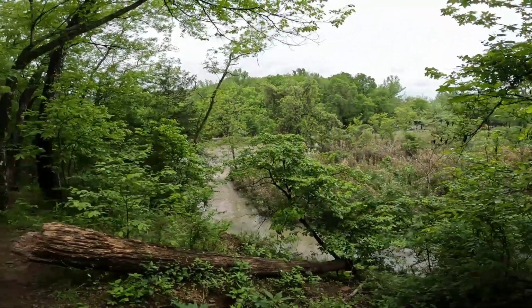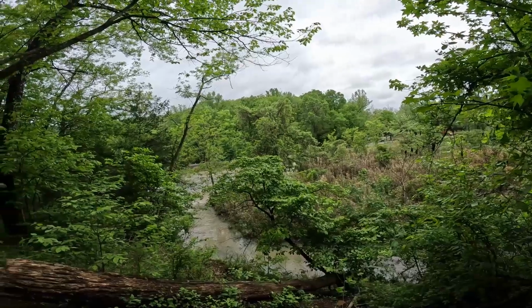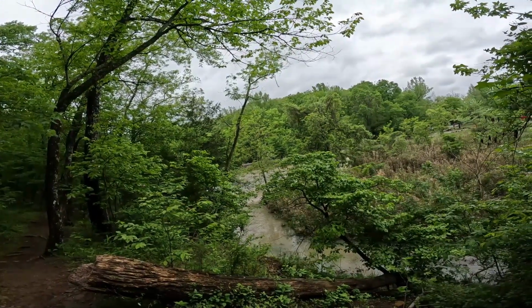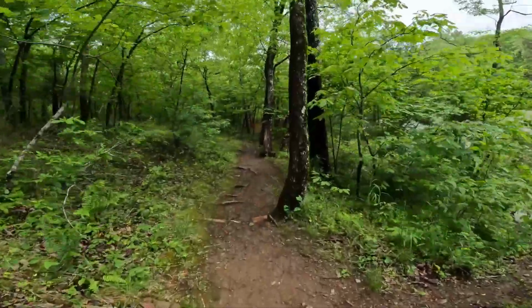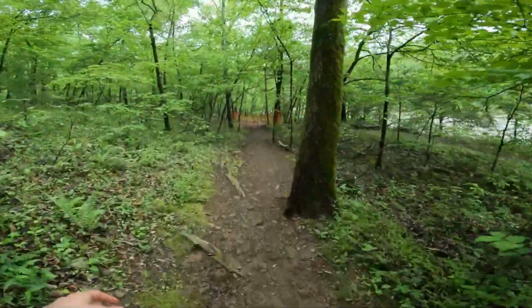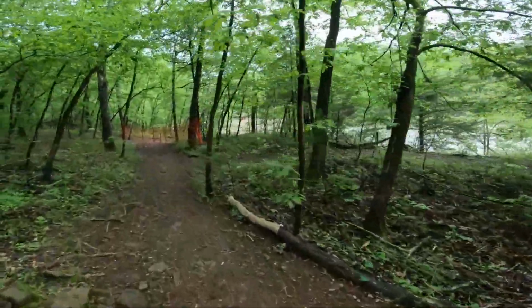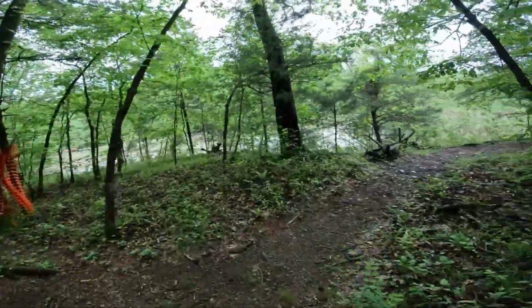And here we find the meeting point, I guess, of all the springs coming off the mountain and the main river that runs through here. Not sure if we're going to see it very well because they've got this area blocked off, probably for safety reasons. Actually, there's a little side chute we can take here briefly.